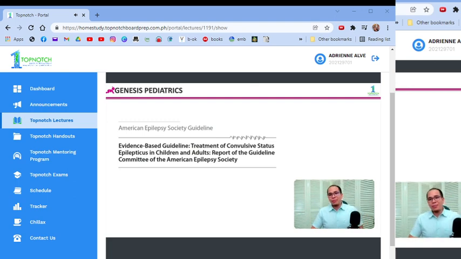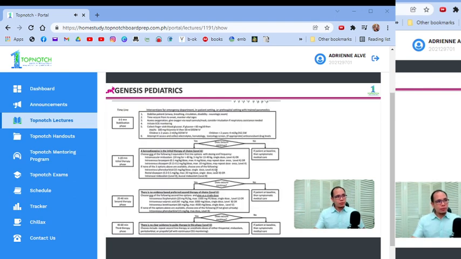Usually tailor fit lang yan kung ano yung available na gamot na very common. Okay, sa ibang bansa midazolam mas common ang readily available. In the Philippines mas maraming gumagamit ng diazepam, pero they belong to the same drug class. Okay, so you can look up this journal and let's briefly do a run through kung paano siyang ginagawa. Okay. We will focus here.